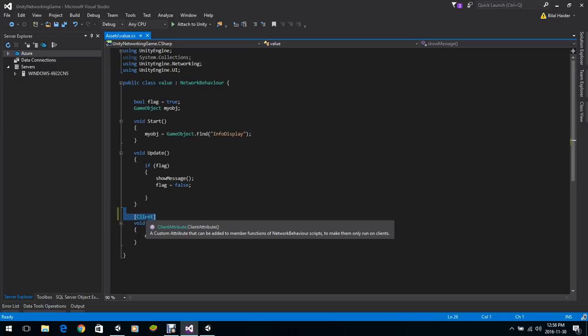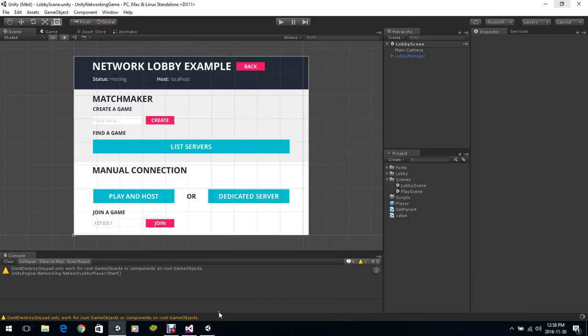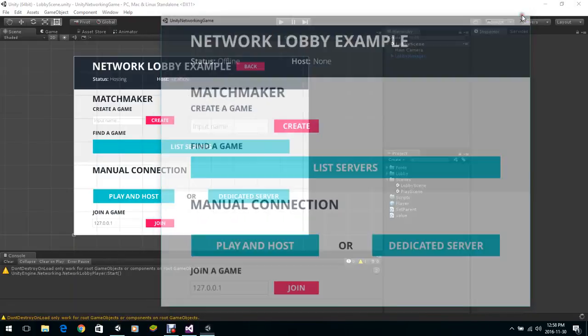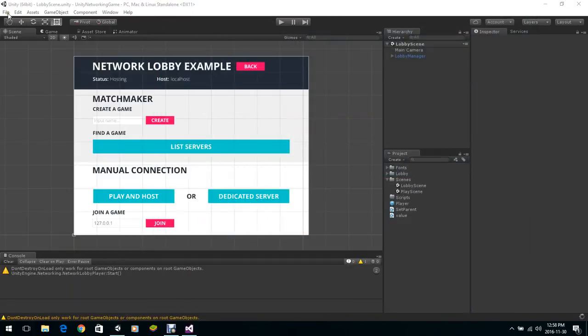This makes sure that whenever this function is called, it will only be executed if that instance of the game is a client. Let's save it and let's go ahead and build and run that, and I will show you what I mean exactly in just 1 minute.